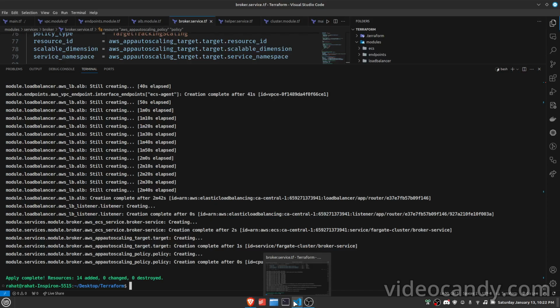So as you can see, Terraform has successfully created all our 14 resources. It has just created everything for us, every network connection and everything.